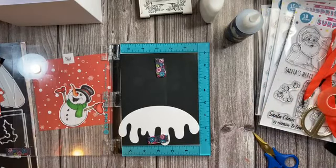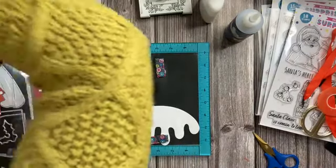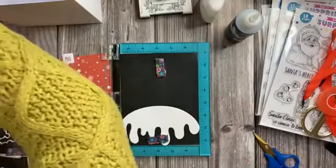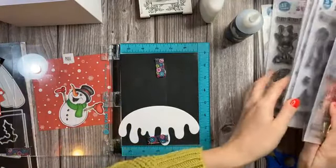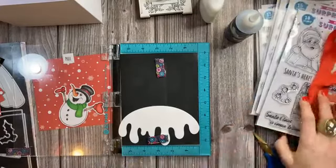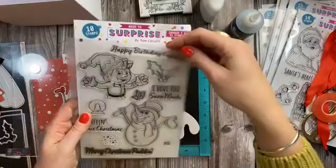Where did I put my one down? And this is where I'm possibly too organised that I've actually moved stuff away. I could have sworn I had them all together there. Oh, I know where it is. It's on the floor underneath something else that I've got to show later.